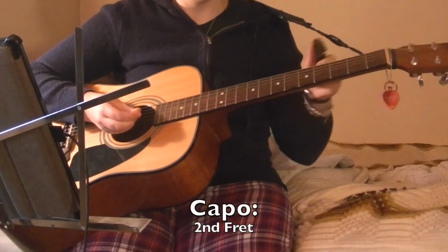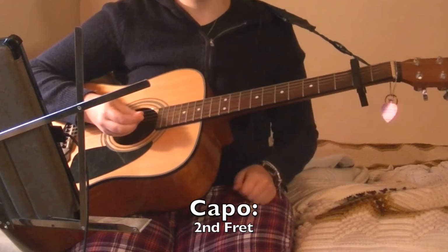There are only 5 chords needed to play this song, they are C, G, A minor, F, and D minor. If you're unfamiliar with how to play these chords, I will link their tutorials down below. You will also want to put your capo on the 2nd fret. The song will be broken down into 3 sections, the verse, chorus, and the bridge.